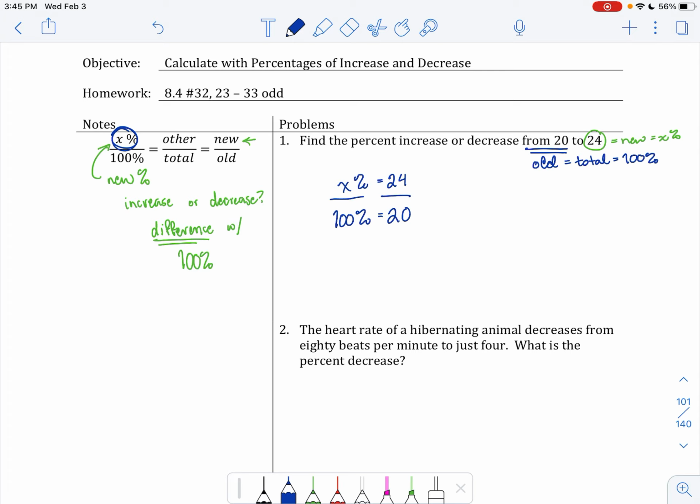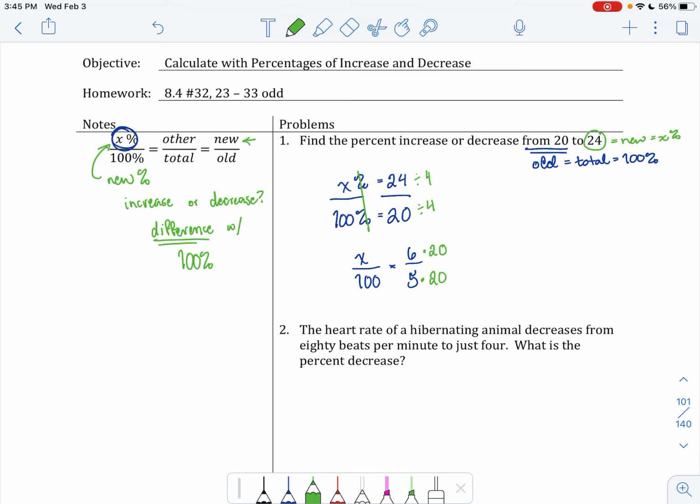I can also just turn it into a proportion very easily, like so. You can cross multiply at this point, but I might simplify a little bit. I'm going to drop the percents, and these fractions I will each simplify by 4. And so I get X over 100 is equal to 6 over 5. And I can use cross multiplication in this, or I can use a common denominator. In this case, I'm going to use a common denominator, just to remind us all of that strategy.